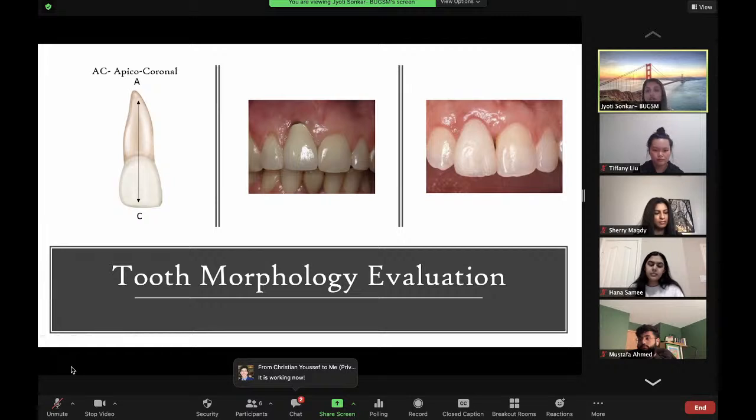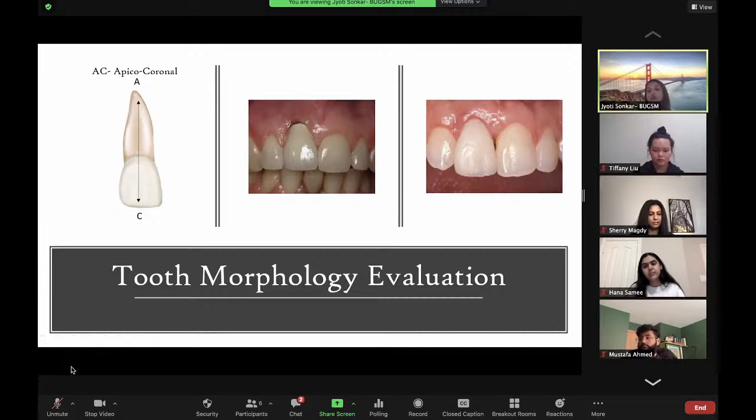Now, a contralateral tooth is the tooth which is the same tooth but on the opposite side. For example, your maxillary central incisor, number 9, the contralateral tooth would be number 8. Your lateral incisor on the right side, the contralateral tooth on the left side is the lateral incisor. And for aesthetics, the contralateral tooth should match in terms of the length of the crown and the gum position. If they're off, common people are more likely to notice that.